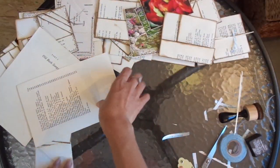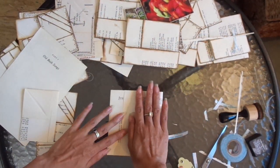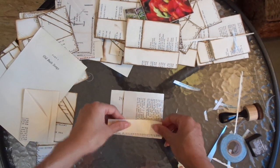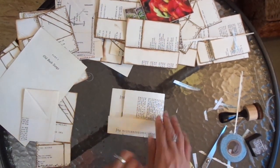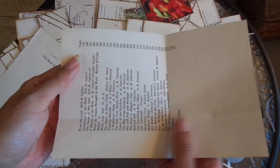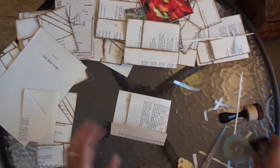Let's make it. So let me work out how I did it again. I fold it across to the side, but not all the way. And then I just fold this edge up. I hope you guys can see. Sorry, my camera doesn't go up or down, it's just there. So I'll show that again. You got your page, fold it across, but not all the way, and then fold that one up. Really simple, really, really simple.